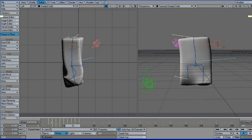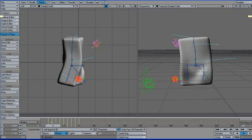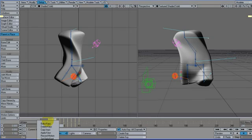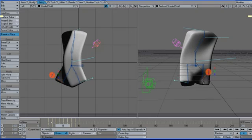Okay. Now something else I want to do. I'm going to go here, and I'm going to say that from 0 to about 10 is when that foot is planted on the ground, that pointy part right there. And so what I'm going to do is right click and drag through here, and set bake spot. Okay, 0 through 10. And I'm going to go to the other foot, and I'm going to say from 10 through 20 he's planted. Okay, so 10 through 20.